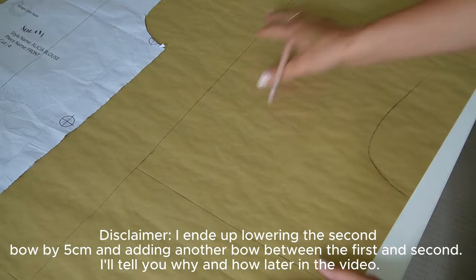And then I'm also moving my needle to the right, because it's better if we sew relatively close to the edge. And it's very important when you want to gather fabric together that you don't front and back stitch. So you just place your fabric under your foot, or the needle, whatever you want to call it, and then you just start sewing. And also when you finish sewing, you don't front and back stitch, because otherwise we won't be able to pull on the thread and gather the fabric together.